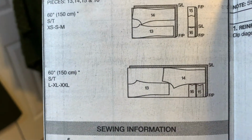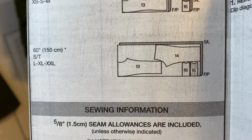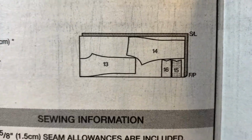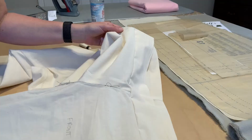There are just 4 pieces for the pants, which is nice since there are no pockets. The front, the back of the legs, and then the front and back of the waistband. So pretty simple. They did come together so quickly.